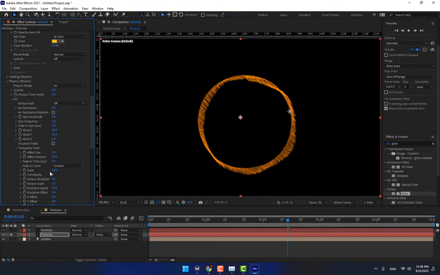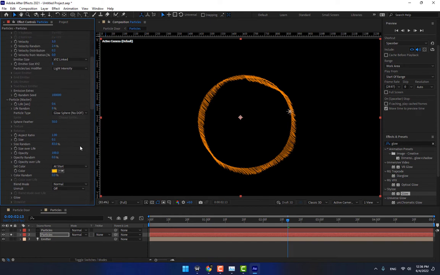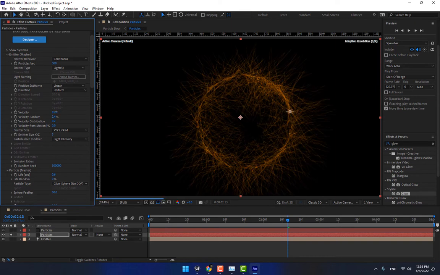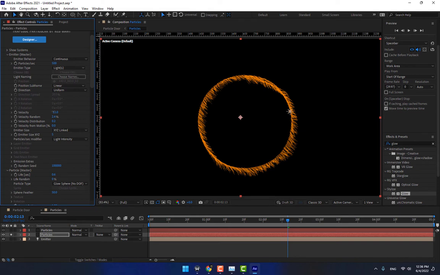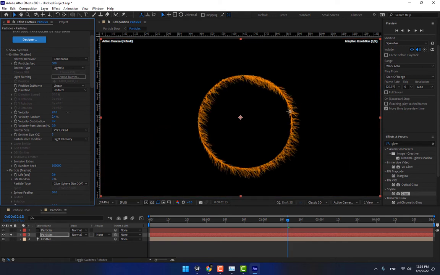Okay, now let's see this effect, velocity. Press Ctrl, change the size a little bit like this. What about the random and distribution?